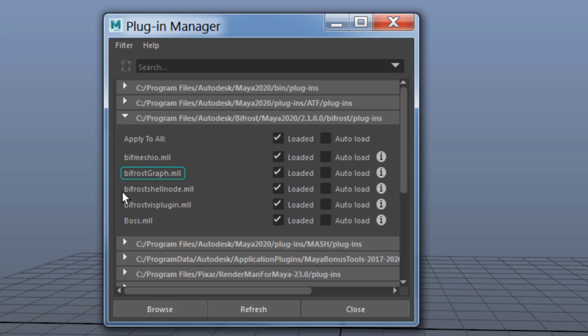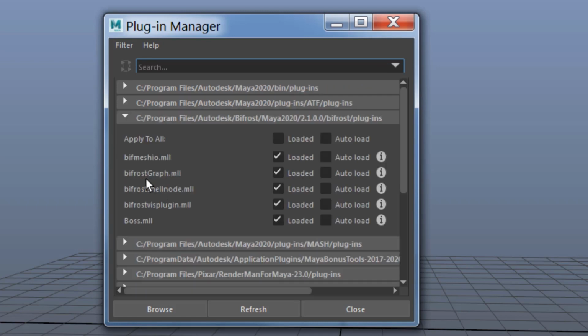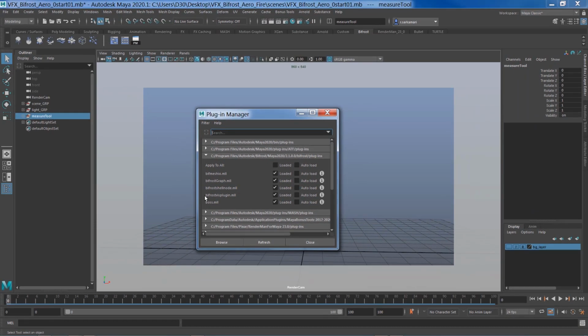So basically, the only one that we're using is Bifrost Graph, and there's another one called VNN. If I type it in, Maya VNN plugin, that is linked to the Bifrost Aero. But as soon as you enable Bifrost Graph, the other one should get enabled automatically. So you don't need to manually enable that every single time.